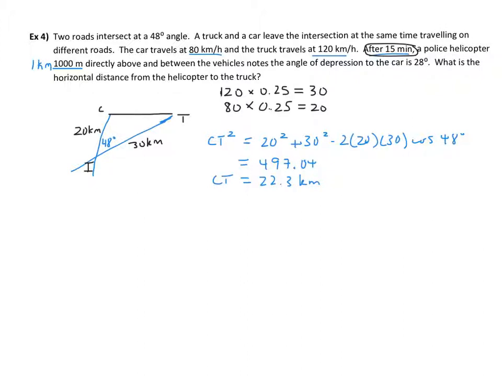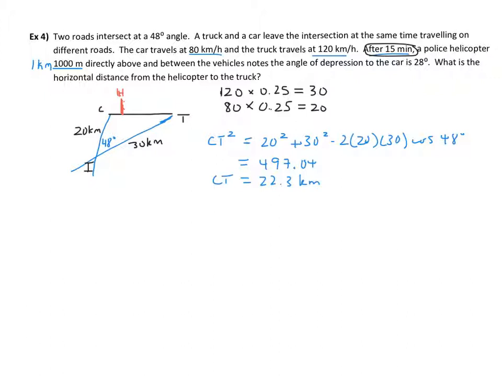Now, the helicopter is directly above that line of sight. So now I'm going to think of the black line as the horizon. The helicopter, now that's 22.3. The helicopter is only 1 kilometer above. So our helicopter is not very far up in the sky in terms of distance here. So there's my helicopter, and that length is only going to be 1. Now I'm going to exaggerate that because I can't draw very well when it's so tiny.